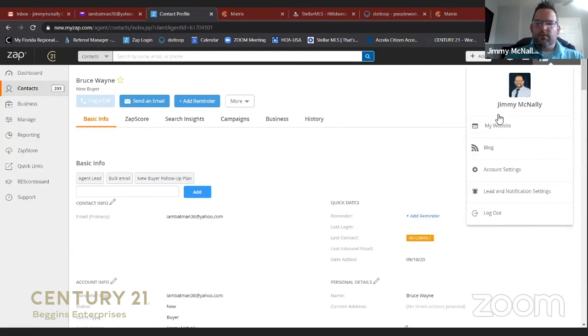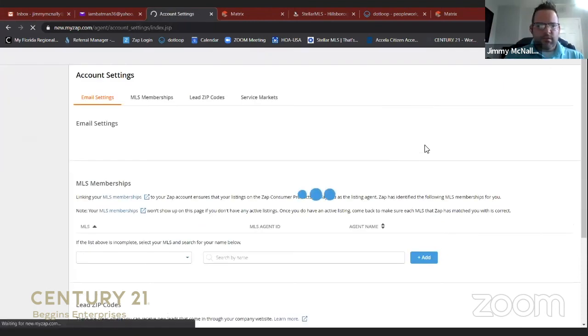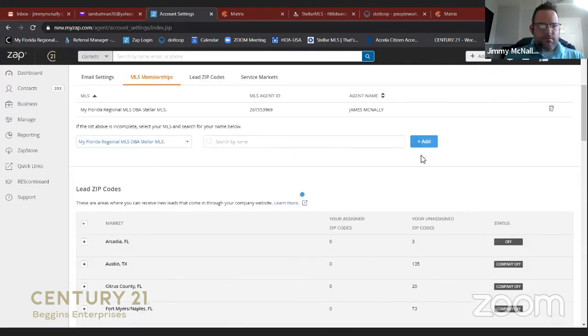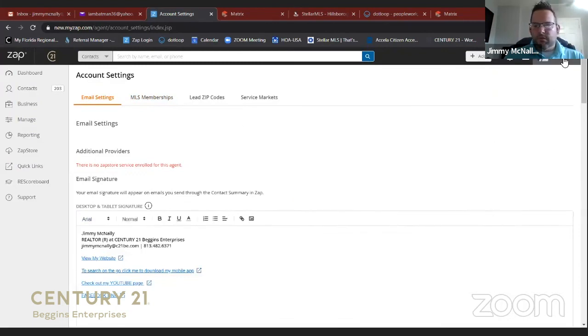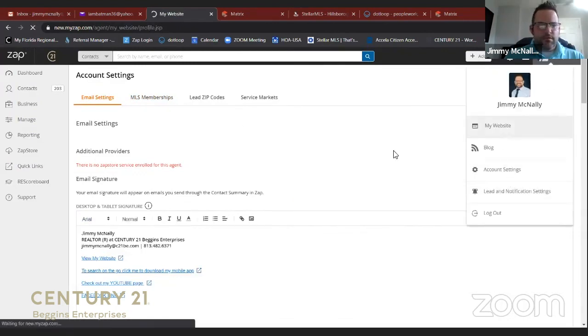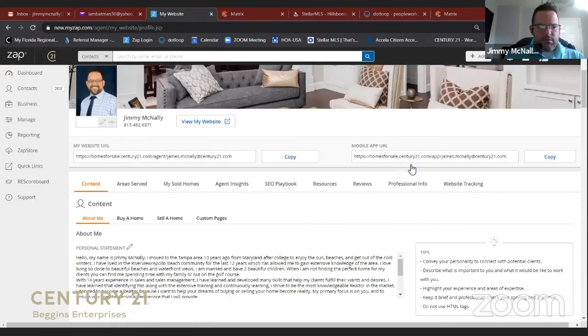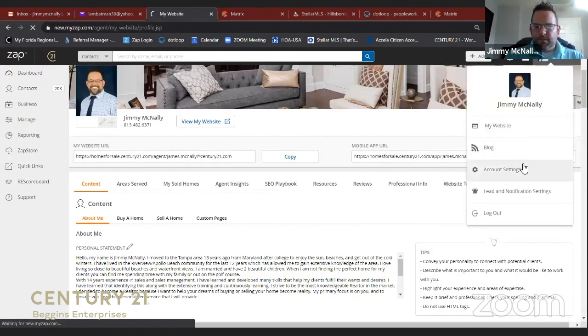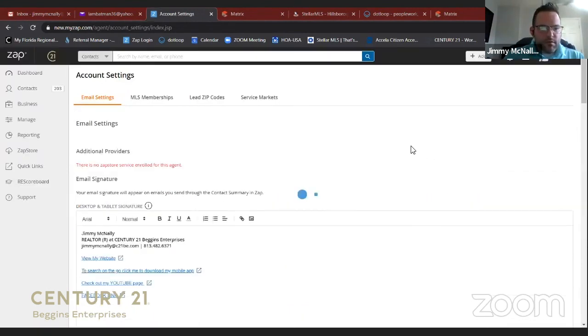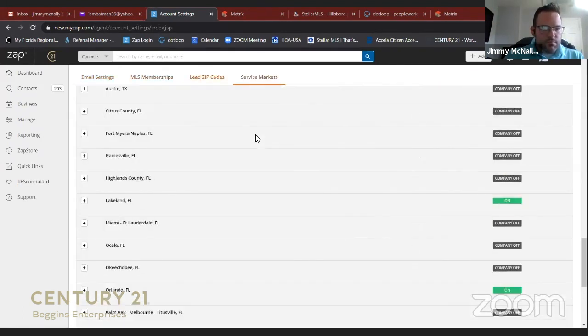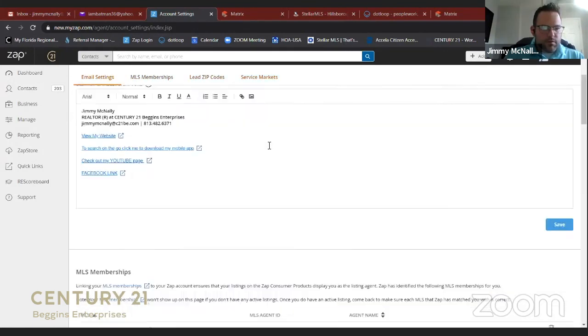Okay. Let's see. Account settings. Let me make sure I'm right here. Email settings. Nope. Where is it? I know it's in here. Give me just a sec. I know it's here because you can change it.